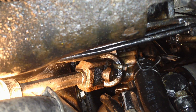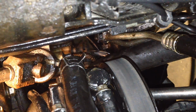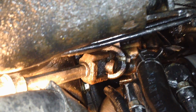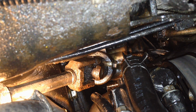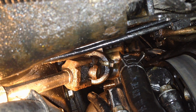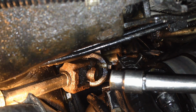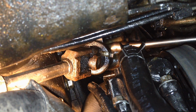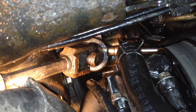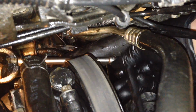Okay, this lower one's a little harder to get to. The best way is to get it straight on like this, where the bolt faces forward. Before, I've been facing the engine, the bolt head. So just turn your front wheels on the car a little bit to the left, and it will straighten this bolt out straight. And then what I use is a 3/8 ratchet, a regular 10mm 6-point, and then a 6-inch extension. And you can see it's already loosened, obviously. This is going to be a little harder to get out with all the rust. But you can see I have that swing room now to loosen it. It's a straight shot.